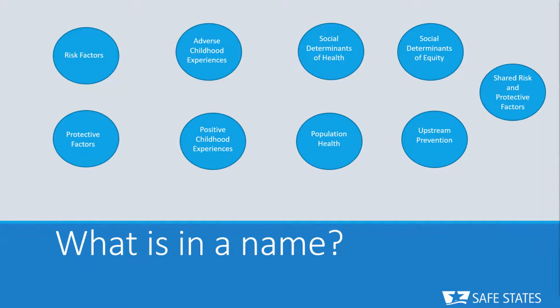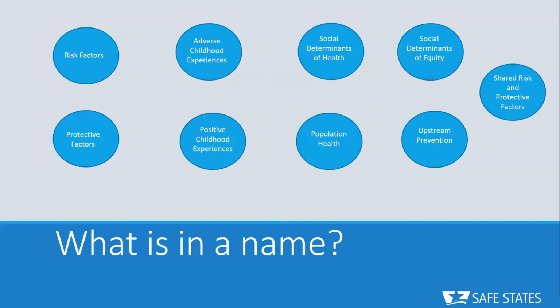You can also, this is a little newer term that I'm starting to see in the vernacular, talk about positive childhood experiences. So sort of, things that might be going really well in childhood, having good connections and relationships to caring adults and things like that, which are very similar to what we might define in injury and violence prevention literature as protective factors. So I see personally adverse childhood experiences or positive childhood experiences as being examples of risk factors or protective factors.